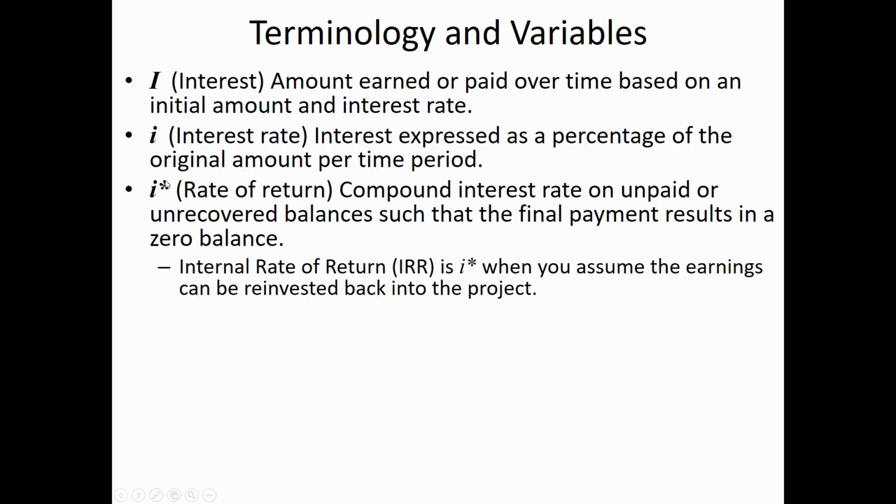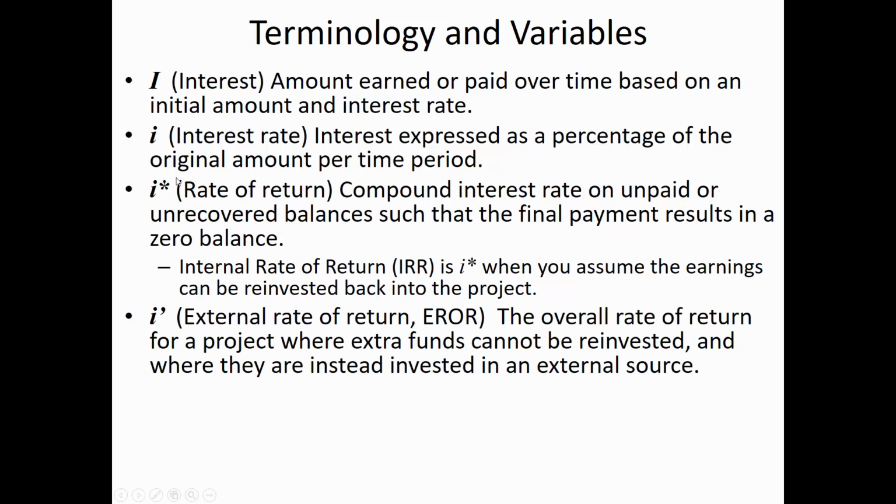Now, i star means rate of return. And the way that you calculate rate of return is you do that unrecovered investment balance spreadsheet, and you're trying to solve for some interest rate that makes it all balance out by the end of the cash flow diagram. When you calculate internal rate of return just using the IRR function, that's what Excel is doing in the back of its mind. It's looking at the inflows and the outflows, and it's calculating what's the interest rate that would make everything come into balance. So that's i star.